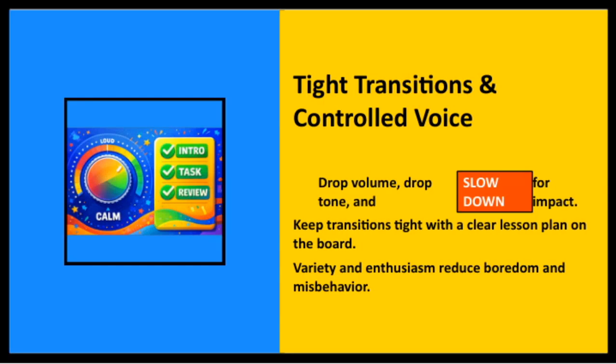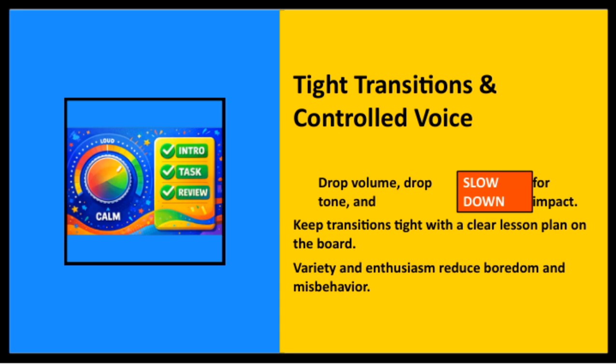Variety and enthusiasm are key to keeping students engaged and preventing boredom or misbehavior. When we introduce different activities, voices, or teaching methods, it helps maintain their interest and focus. Remember, a lively and dynamic approach makes learning more enjoyable for everyone. Keeping transitions tight with a clear lesson plan on the board is essential. It helps students follow along easily and minimizes confusion or disruptions. When they see what's coming next, they stay more engaged and less likely to act out.